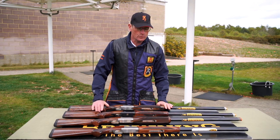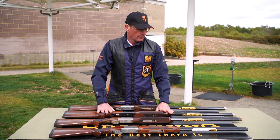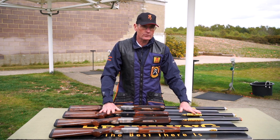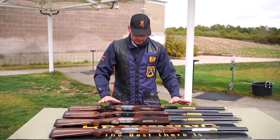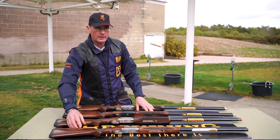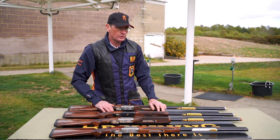Something that is becoming more and more common is trap guns being used on sporting targets. This is because of the longer barrel — a lot of trap guns tend to be 32 inch — the extra weight makes it more stable, and the multi-choke makes it a general all-round gun. For a sporting gun to be used at trap, you generally have to put a higher comb on or a comb raiser to get that higher pattern, to shoot the rising target.